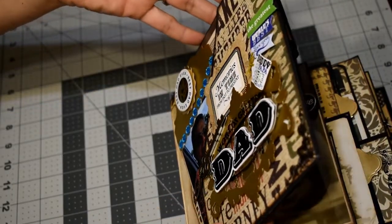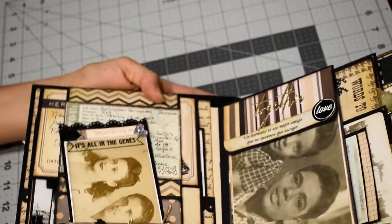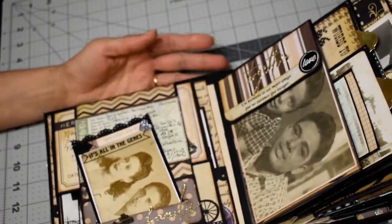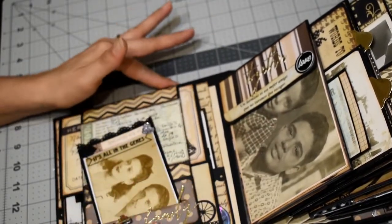I will send instructions with the mini album. So I'm gonna go ahead and open up the mini album, and here is the first side. As I said, I start from the past to the present.